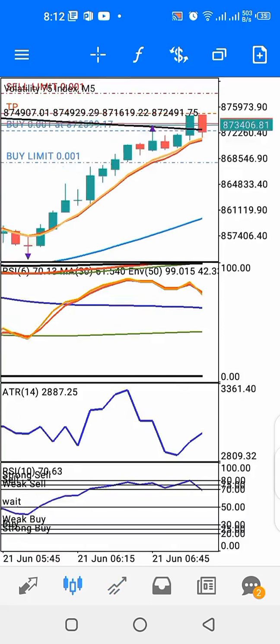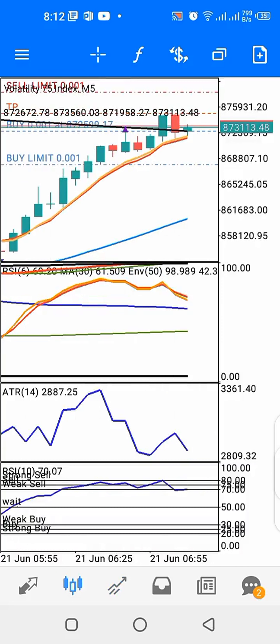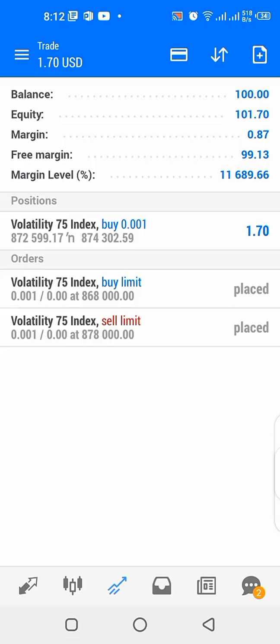Okay, although price has been moving in a bullish trend on the 5-minute chart, I wanted to scale some profit at the top of the bearish candle. I think I am going for 20 pips. That should give me around $2.